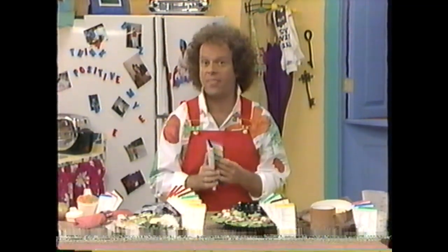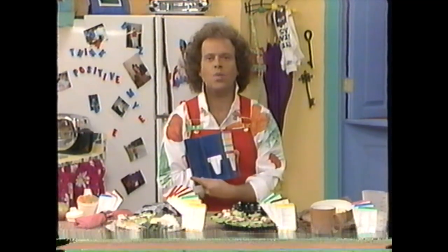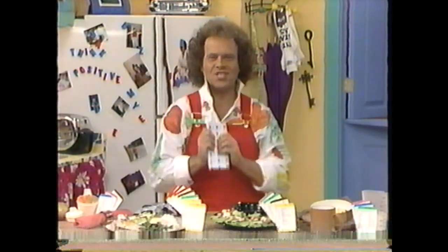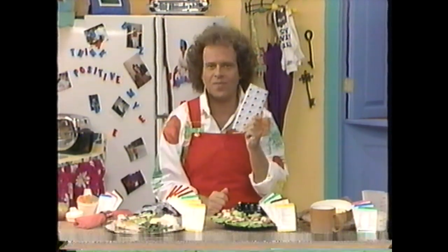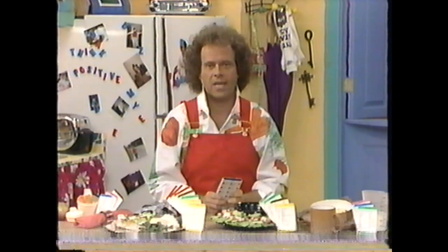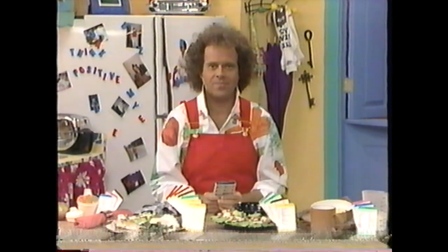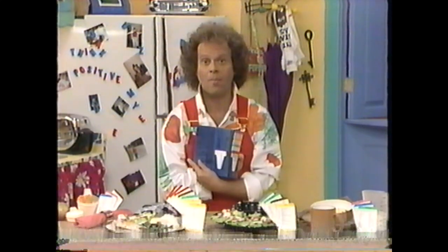Once your cards are used up, that's it for the day, except for that freebie card. So you'll be learning how to plan your eating, spacing it out so you don't get hungry. This is just like going to food school — advanced food school — because this is way beyond learning the four food groups. When you graduate from Deal-A-Meal, you'll be such an expert on portions. All this stuff that you have to think about will just be automatic. So I hope you know what, when, and how much you'll be eating today. It's all in the cards, and if you follow them, success won't be too far behind.